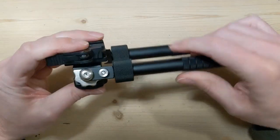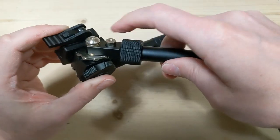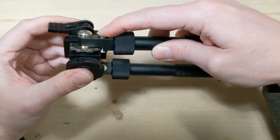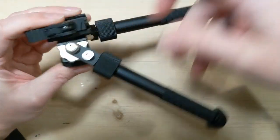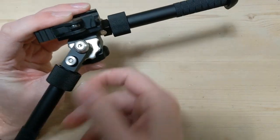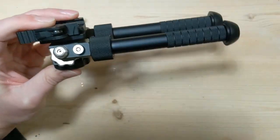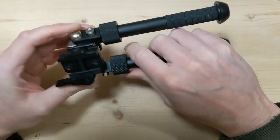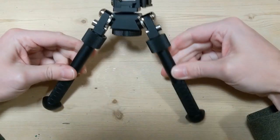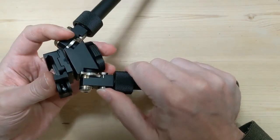As with all of these particular types of bipod, to bring the legs down, you press the little button at the side. You'll see it opens up the catch there, and it allows you to move it down to the first position, vertical, and then back on itself, depending which way around you mount it on the rifle. So that's nice when they're both deployed. That's the kind of spread that you have on the legs. It's a nice, steady platform, as I say.